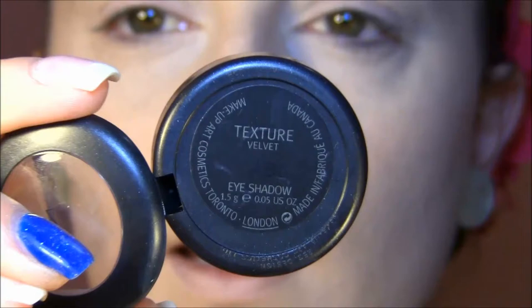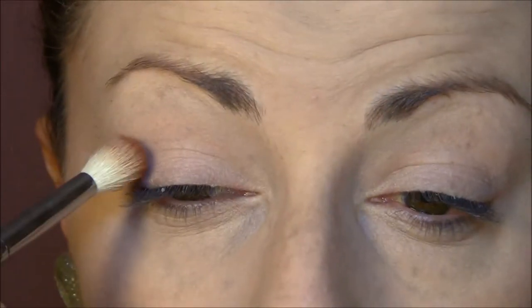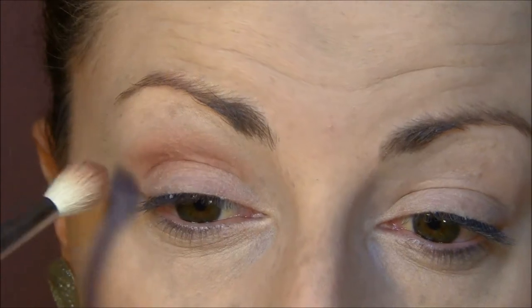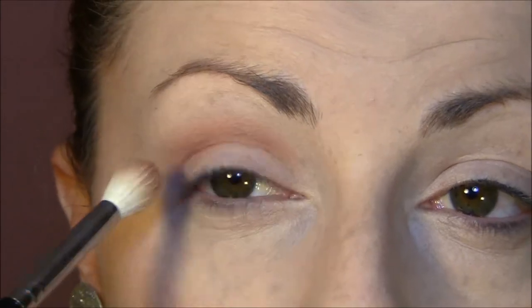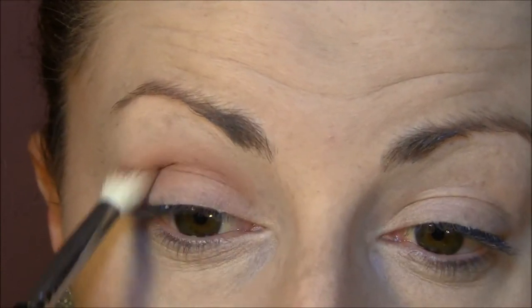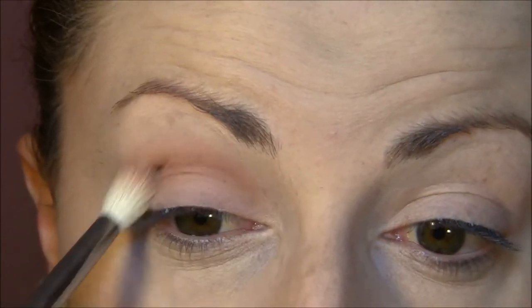The first color which I'm going to use is Texture by MAC, which is a beautiful brownish, very light brown color, and I'm going to place that directly into the crease. This eyeshadow is super pigmented, and I'm going to put it just into the crease, not go like a smoky eye or cat eye, just into the crease. And a little bit of blending. Lovely color.